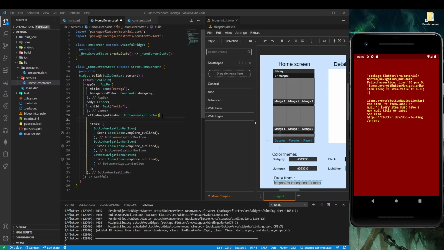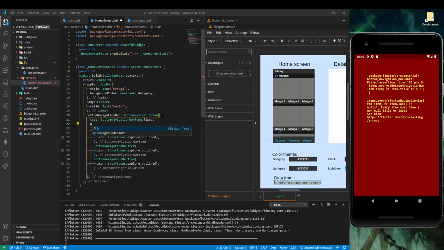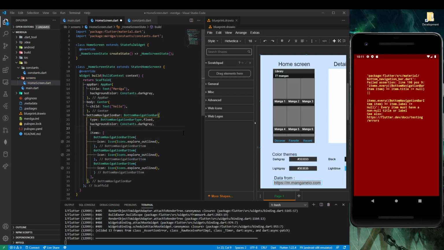So I need to tell them the type, obviously. How about this? Yes, I can do it. So I want the background constants dot gray, so it becomes dark gray also, and I want the selected navigation item to be blue.